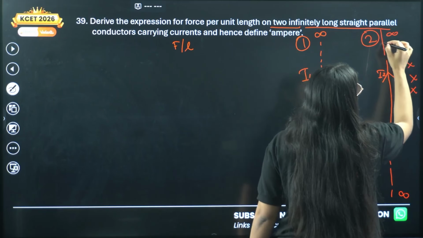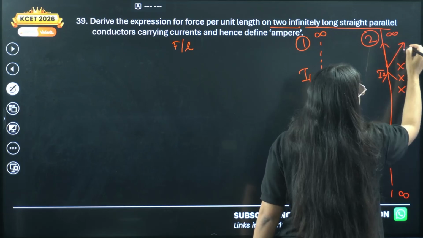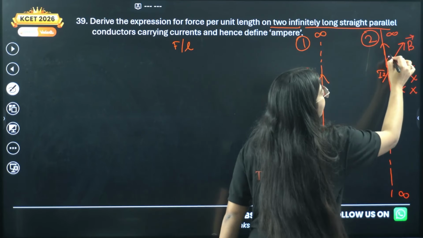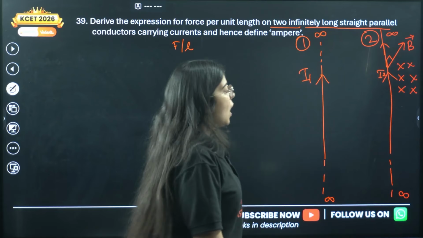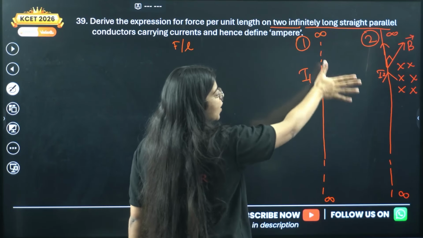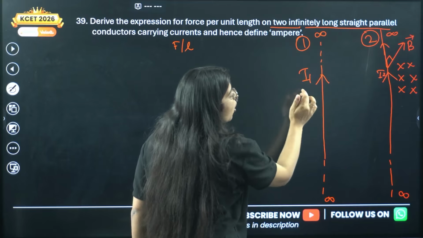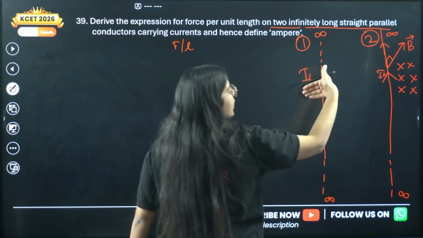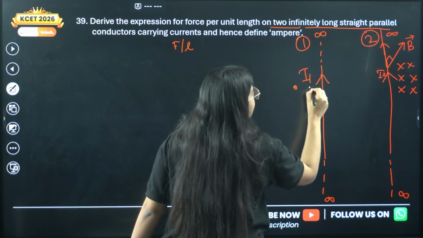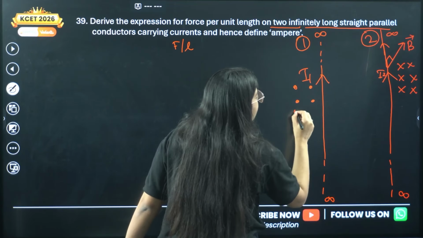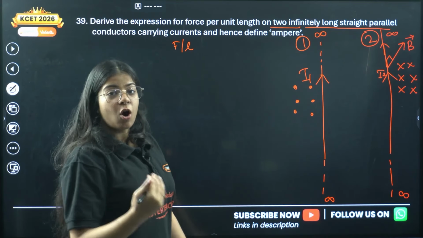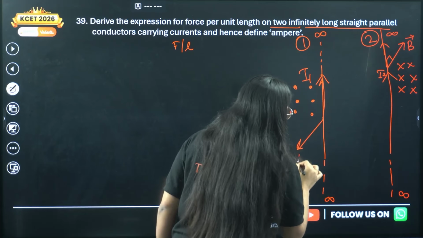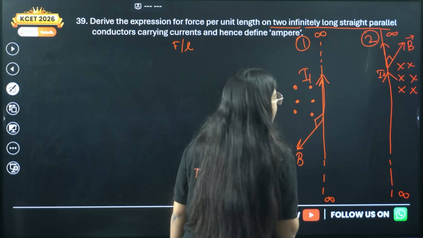So this is my current, can I express B as inside like this? This is 90 degree, correct? For the same, this is current in upward direction and this is my magnetic field. On this side, the magnetic field is coming out. Here it's going in, here it's going out, correct? So here at this point, my magnetic field is coming out of the plane of board. So if this is my I, this will be my magnetic field, and this is also 90 degree.